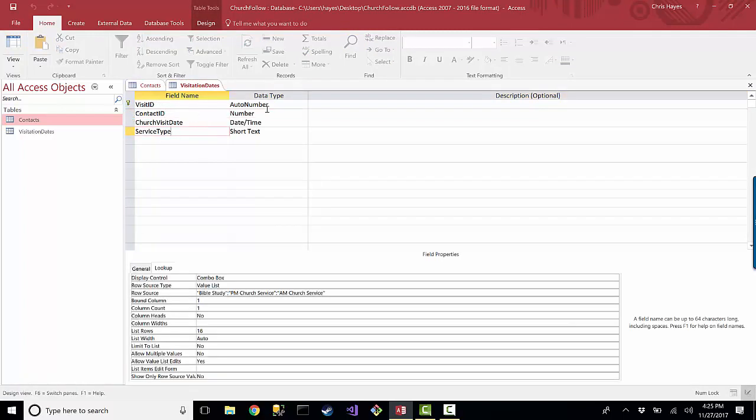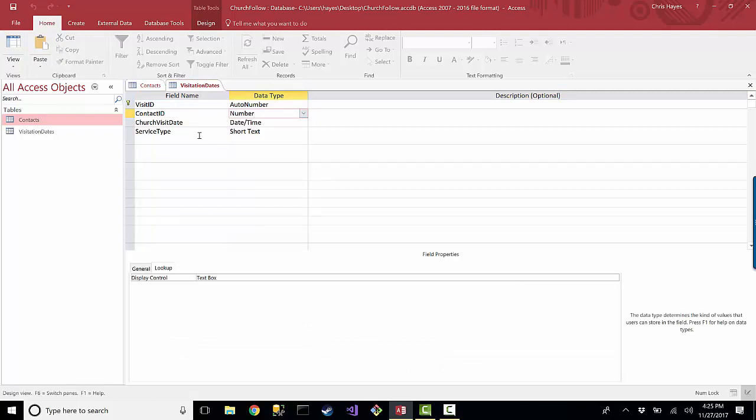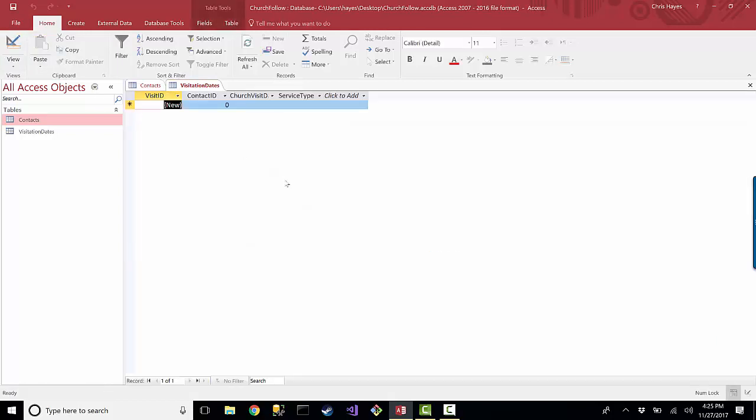So this value, even though it's a number and right now I can edit it, it really shouldn't be edited manually. But I'm going to do it right now just to show you how it works. So going back to this view of the data here, this value is going to be 1 because that's the only record I have. So this is really cool. I like this here, and I want to show this.